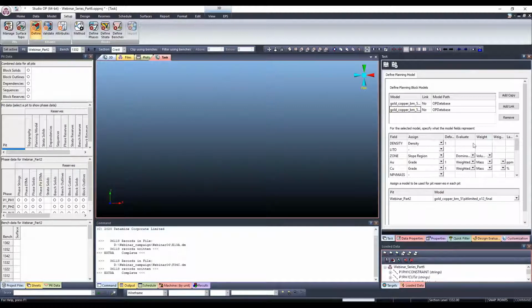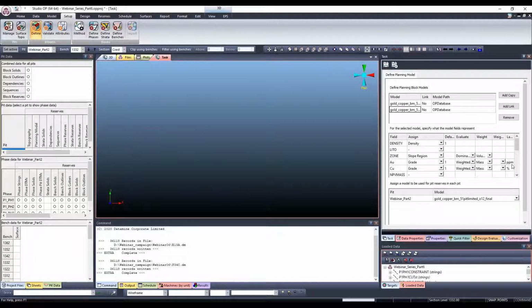We also need to assign some fields for this block model. Some of them came automatically, as Studio P recognized them from NPV, but some did not. So for instance, the local region and the grades you need to set by yourself.